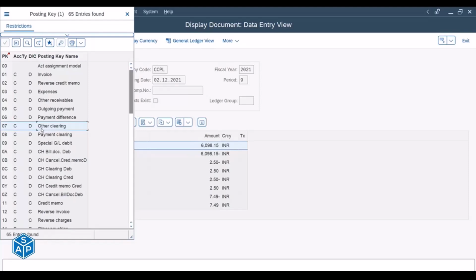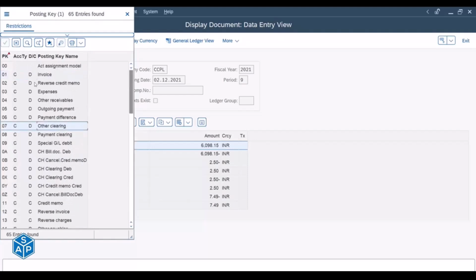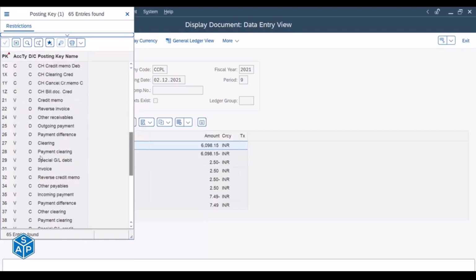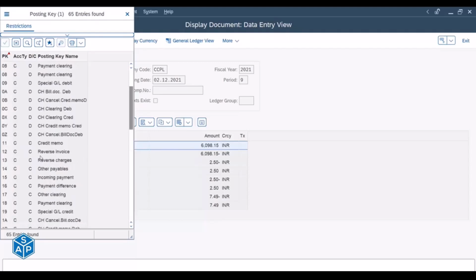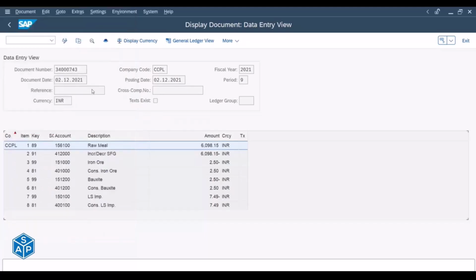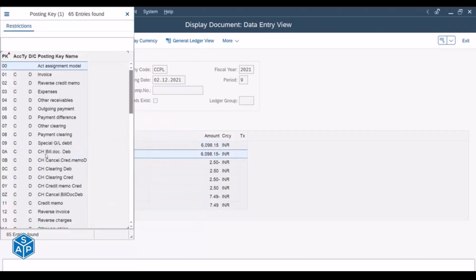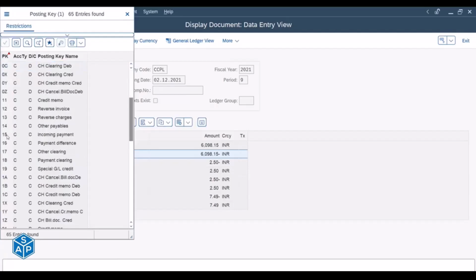The account type means whether it's a customer, a vendor, or a GL account. Kadir, for a posting key, where do we see whether the entry is debit or credit? Here you can check it, sir. Debit/credit is the third column, denoted D/C. For example, the posting key name is other clearing; how do we see the debit and credit? If you refer to 89 and 91, you can cross-check in the search help. Go to search help and check both 89 and 91.